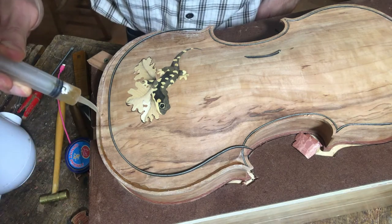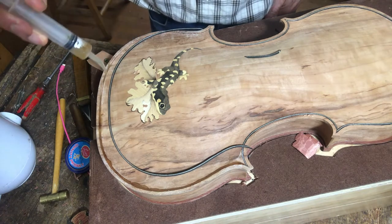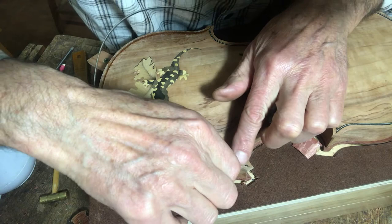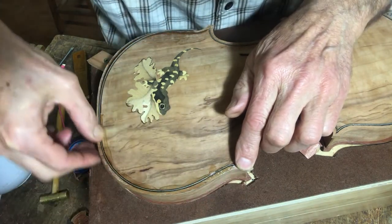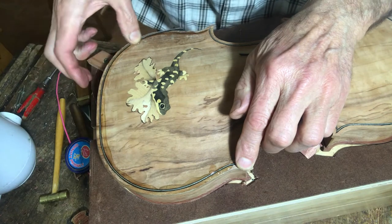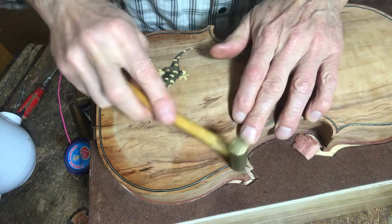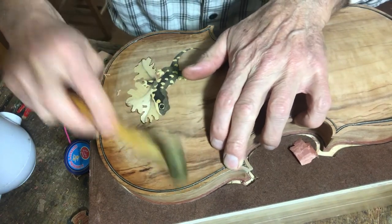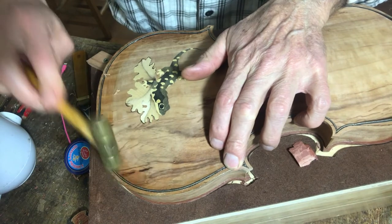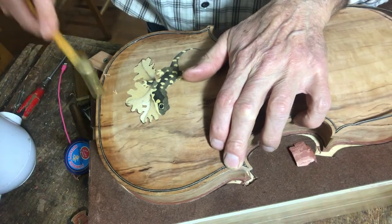Filling the channel with hot glue. As soon as that glue gets into the channel the wood swells, so you have to take that into account when deciding how wide to make the channel. Here I'm pressing in the purfling and it looks like they've made the channel wide enough. And hammering it home to make sure there's no gaps underneath — if you get it too loose you can get a buzz which is almost impossible to find later.